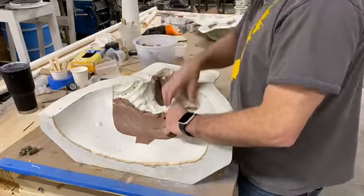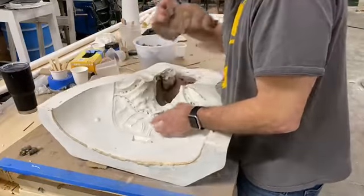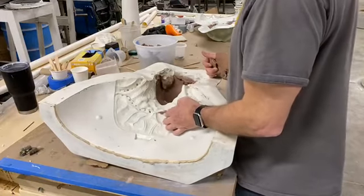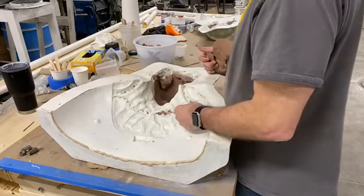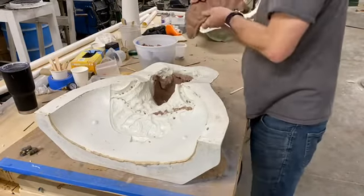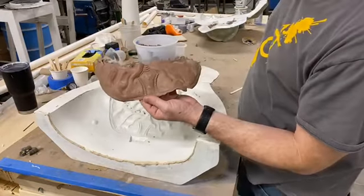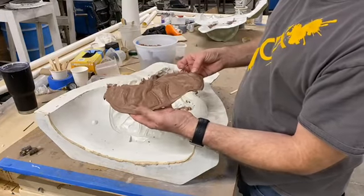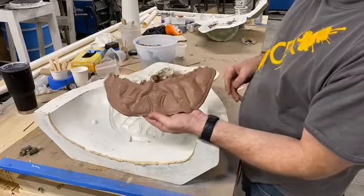Oh, yeah. Oh, here we go. There we go. Yeah! That's what I was hoping for. So yeah, sometimes a little pre-work will save you. What's that? There's a nice detail in there still. It's obviously pretty warped from me yanking on it. There we go, that's a little bit better.